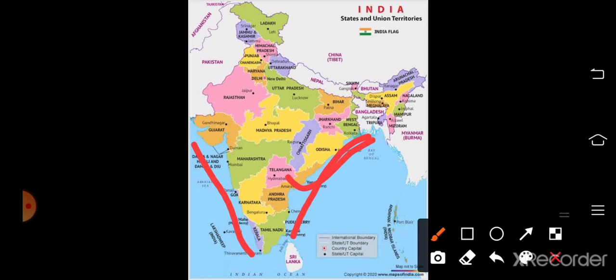The cyclone hit five districts of the state, and another super cyclone occurred on 29th October 1999. That caused so much destruction to the state. Not only the state, the people also suffered a lot. So many people were killed, many became injured and homeless. The cattle were also killed in that fury of nature. Then so many infrastructure facilities were destroyed, like telephone lines and electric lines. Buildings were also destroyed.